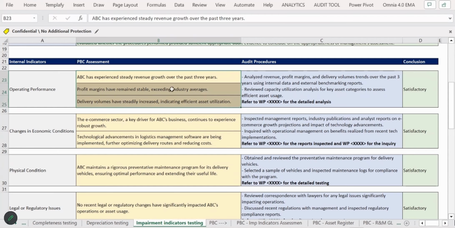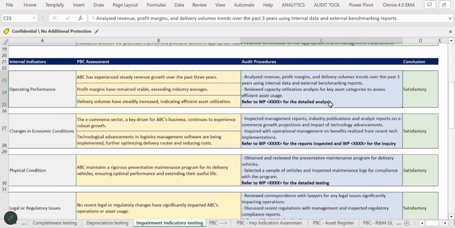So what we need to do in order to make sure that these are reasonable is analyze the revenue, profit margins, and delivery volumes trends over the past 3 years using actual data, and make sure to benchmark this against external reports. And also we need to maybe review capacity utilization analysis for key asset categories to assess efficient asset usage.